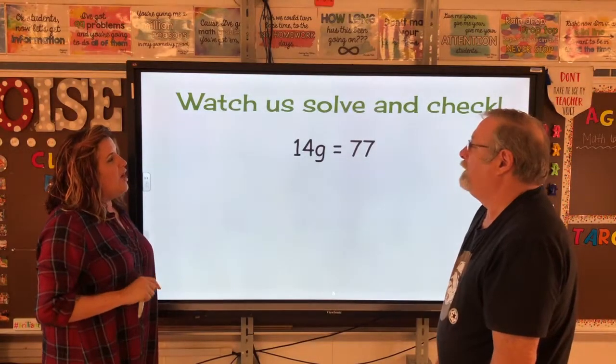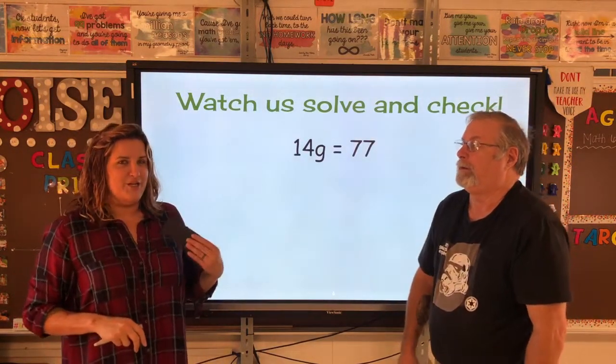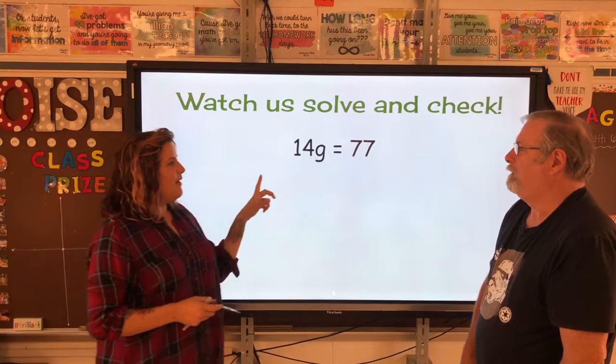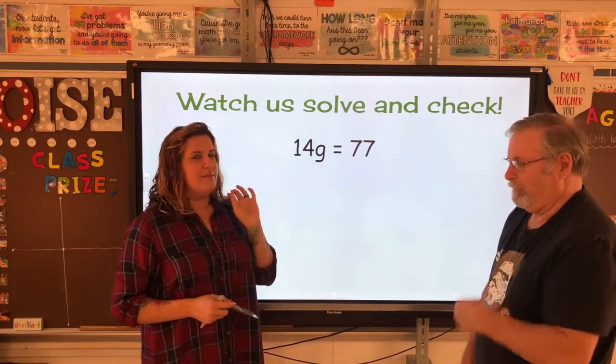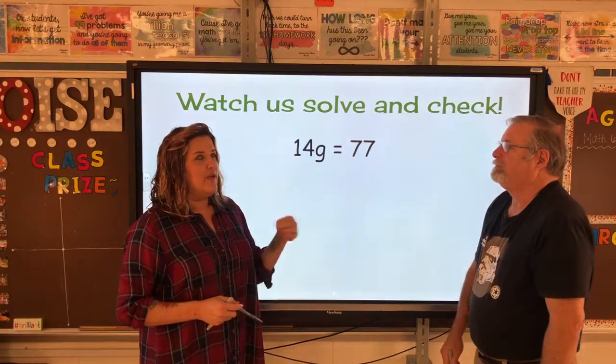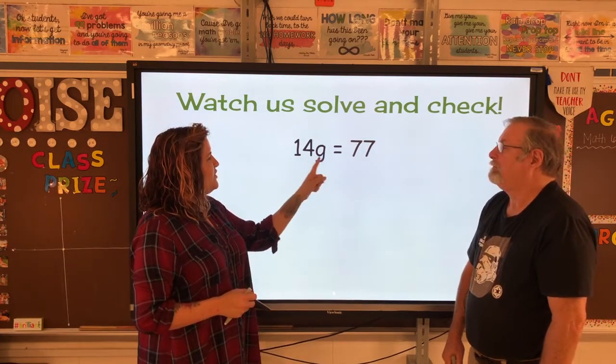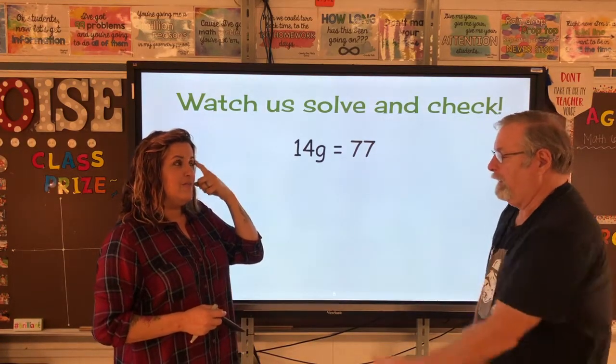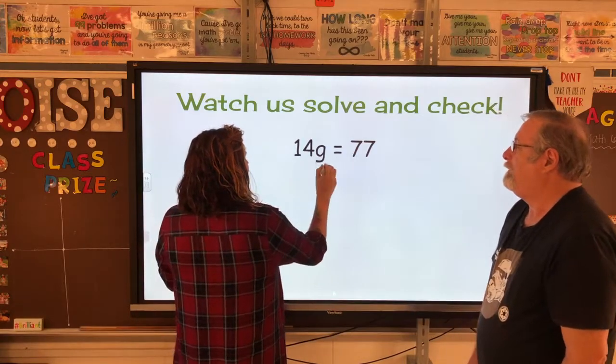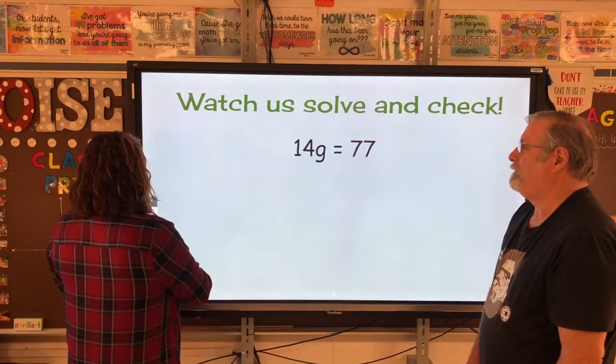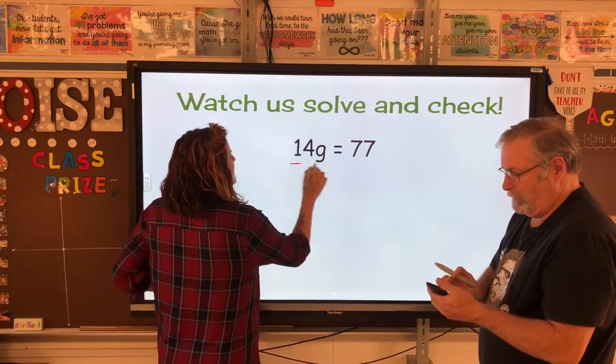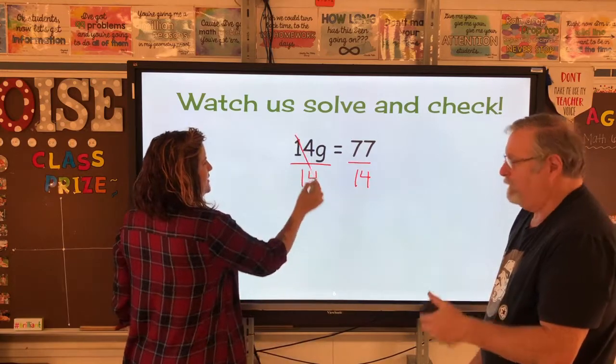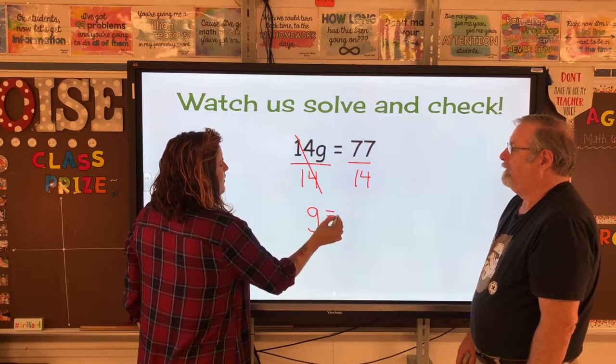And if you watch the next video, just kind of me with the screencastifies, I show you how to do that with the Desmos calculator, a little trick that we'll use a lot. So now it's my turn. I have 14g equals 77. I know that a number next to a variable means multiply. The number is called the coefficient, that co-pilot. Coefficient, variable. That means those things are being multiplied together. And the inverse of multiply is divide.